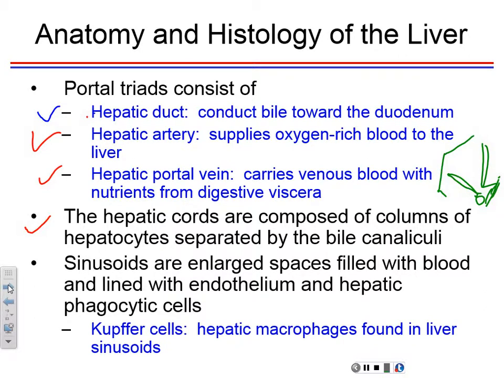Okay, so they all radiate like that, and the bile canaliculi also radiate going out like that, and then to the portal triad. Okay, and then everything from the branch of the hepatic portal vein will be conducted towards the central vein. Okay, I should have drawn this. So these will be the sinusoids like that. Sorry, and then this will be the central vein in that lobule, right, in the middle.